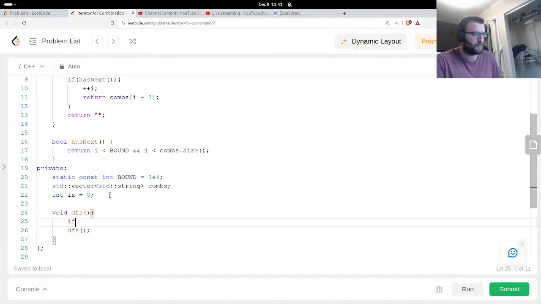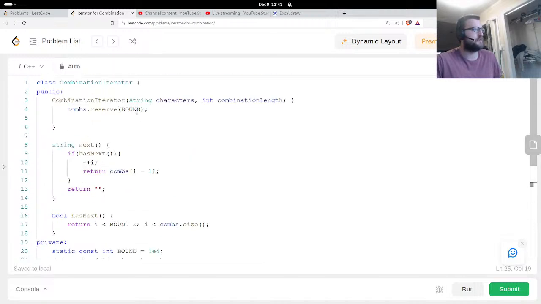It's going to be a constant position, not index. Call this combination length.